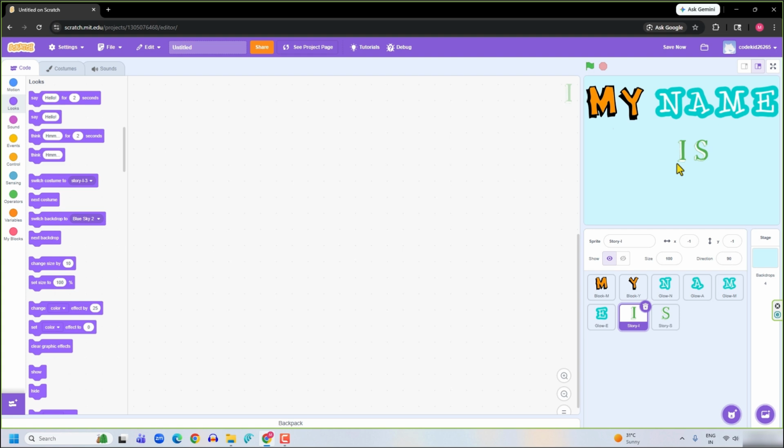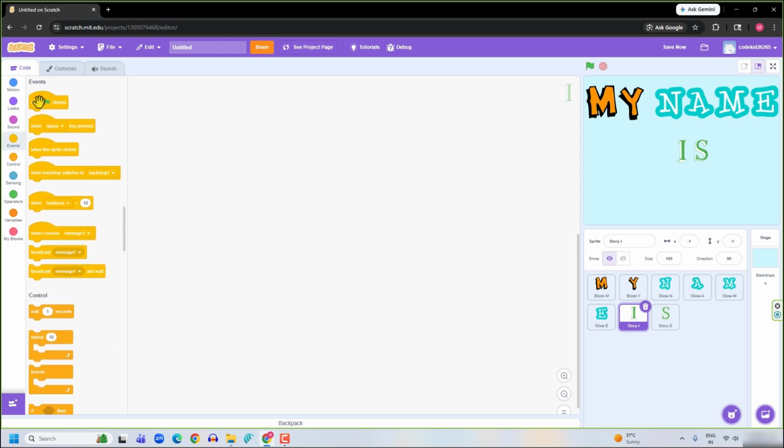Okay. Now let us do that. I will go to events and click on when flag clicked. Right now the size is 100%. But when flag is clicked, I want it to start from a smaller size.